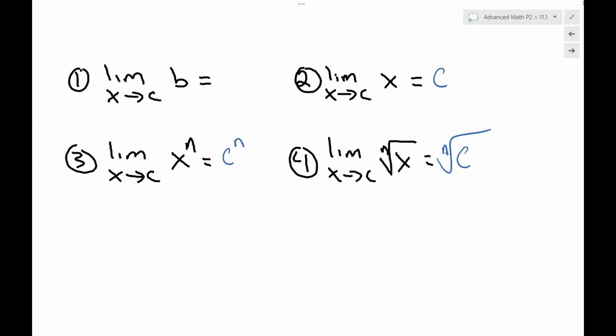The idea here is what we're going to talk about next is we can kind of break apart limits just the way you would think. And so they would maybe look like these things, and as long as they look like this, we can just plug in. This is a constant, this is some number, so there's nothing to plug in as c, so the constant just gives you that constant back of b. Okay, so that's the idea.